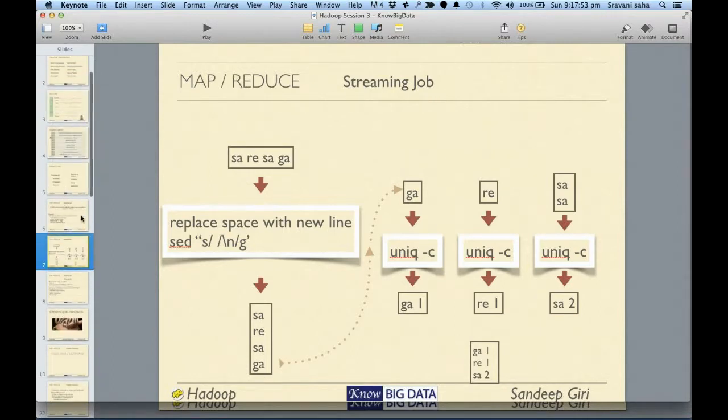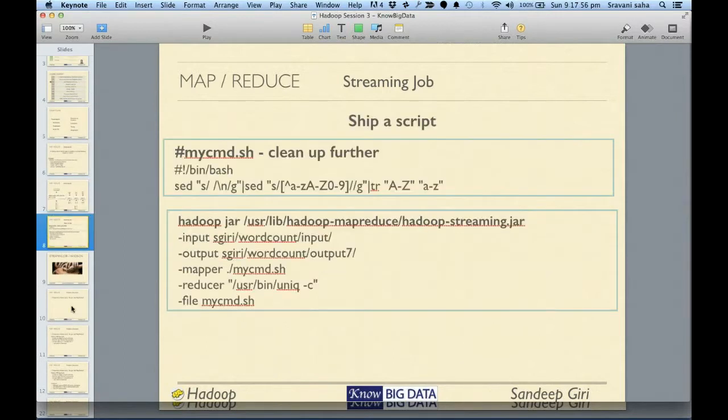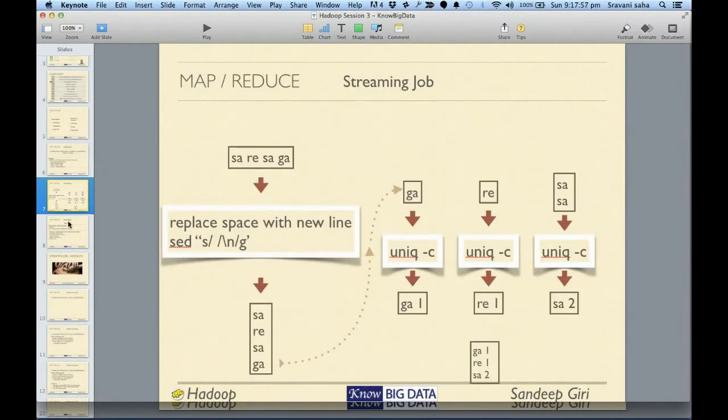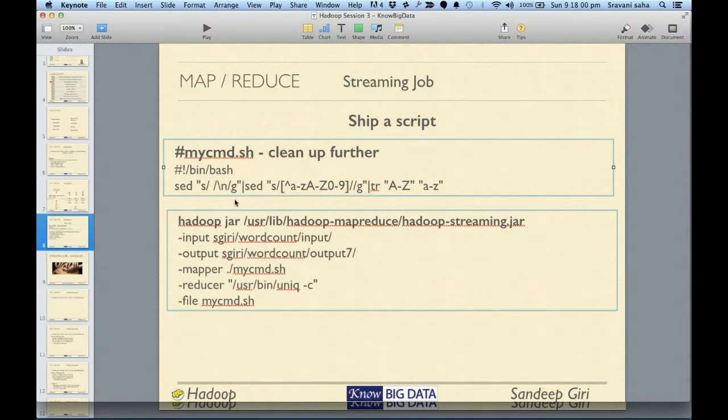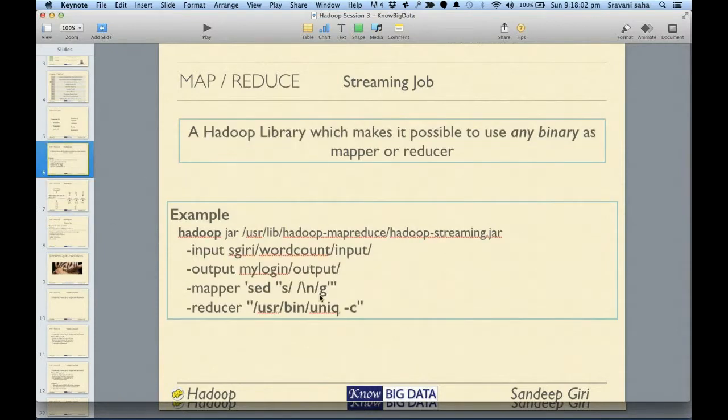Similar was the case earlier. Here, when we replace a space with a new line, we are actually generating multiple key value pairs.